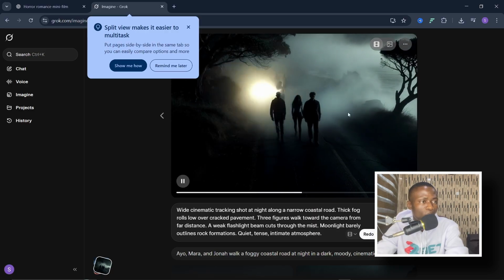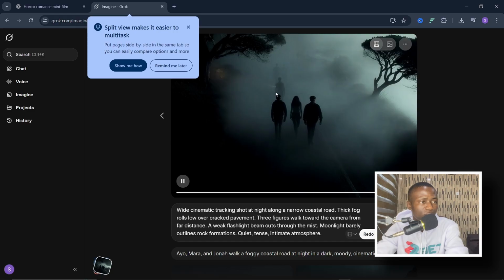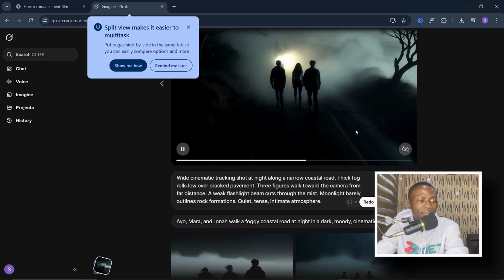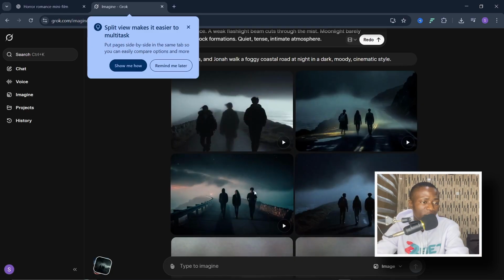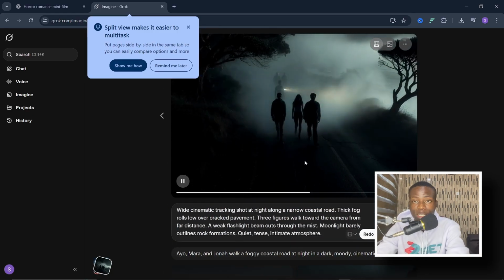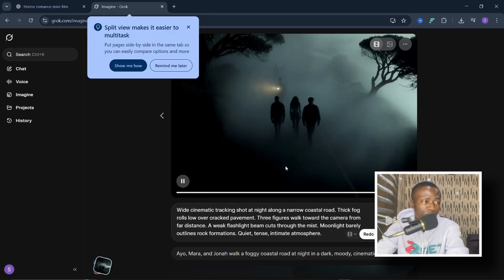You can see now we have the first one. You can see the torchlight, everything from the back. Someone is actually flashing the torch from the back. Now in case you don't like this scene, you can pick any of them here and then continue. The first thing that Grok gave us at first was the best, but I just decided to pick another one for those of you who like to change it as well.